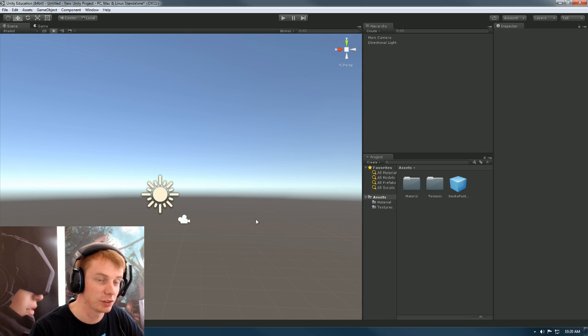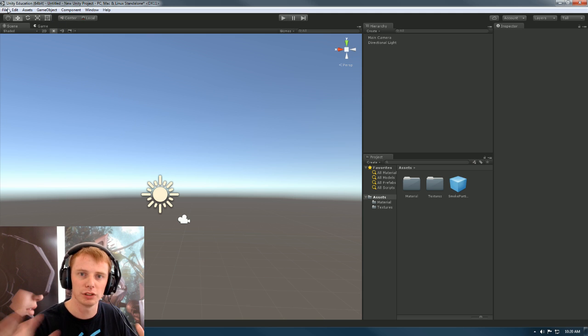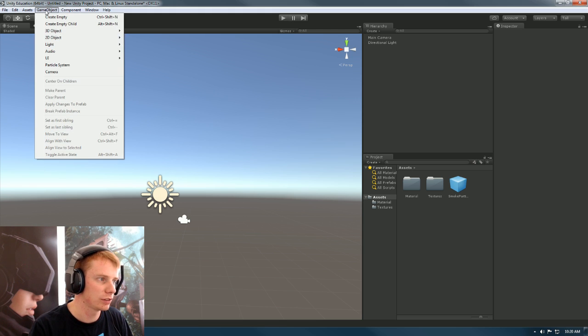Now, hopefully, if you skipped into the video this far, which I've already been talking for a little bit, it's more of the introduction. I'll show you how to create a particle system. It's the most simple thing ever. We go right up to the top. Remember, we're in an empty scene. And if you go up to Game Object and click on that, this is all the objects you can create.